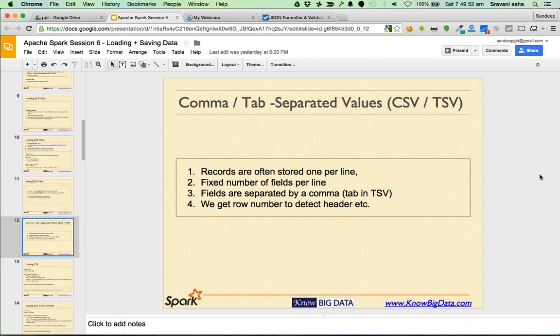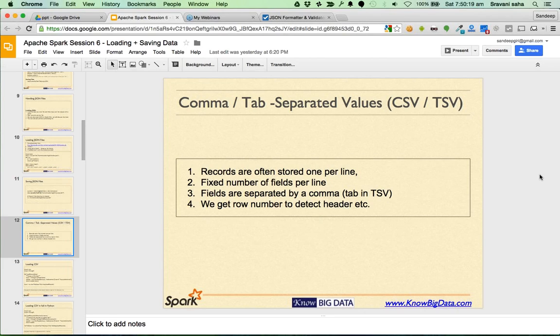Second, there is a fixed number of fields in every line. There would never be a case where in a CSV file the first row contains a different number of columns, the second row contains a different number of columns. So there is no such scenario in the case of CSV.